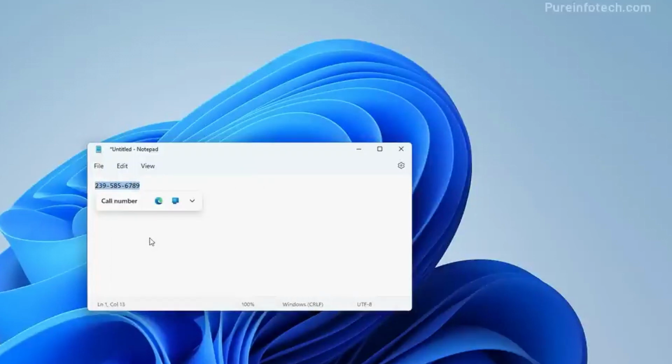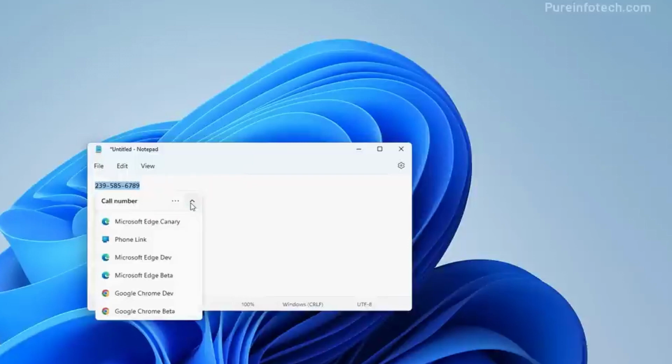So for instance, if it's a date, it might offer to create a calendar invite. If it's a phone number, it might offer you to make a call using the PhoneLink app or Teams. So I think this is quite useful. Again, proof is always in the pudding. Until I actually get my hands on this feature, and it's more widely available around the world in different regions, it'll be a little bit difficult to say. But we'll see. Looks like a nice touch.